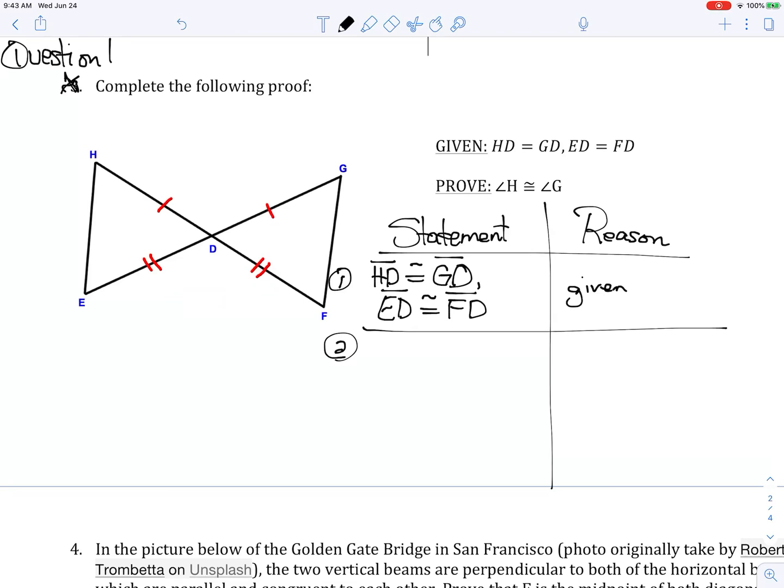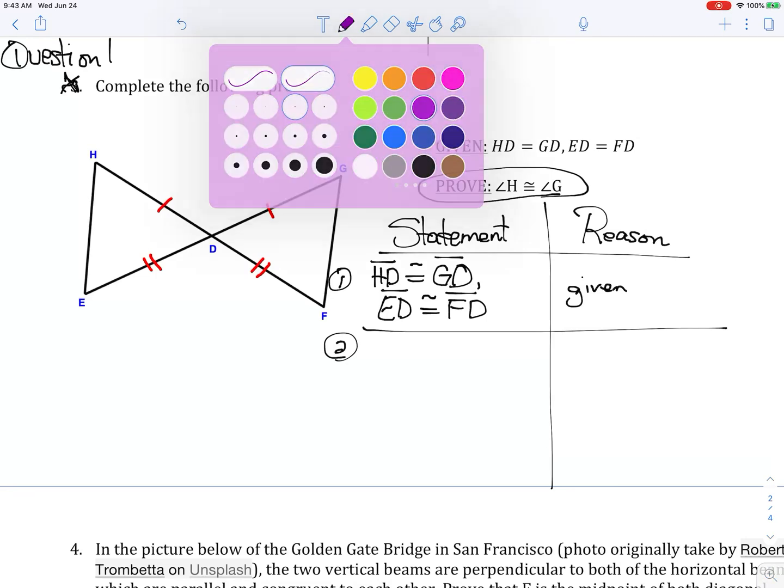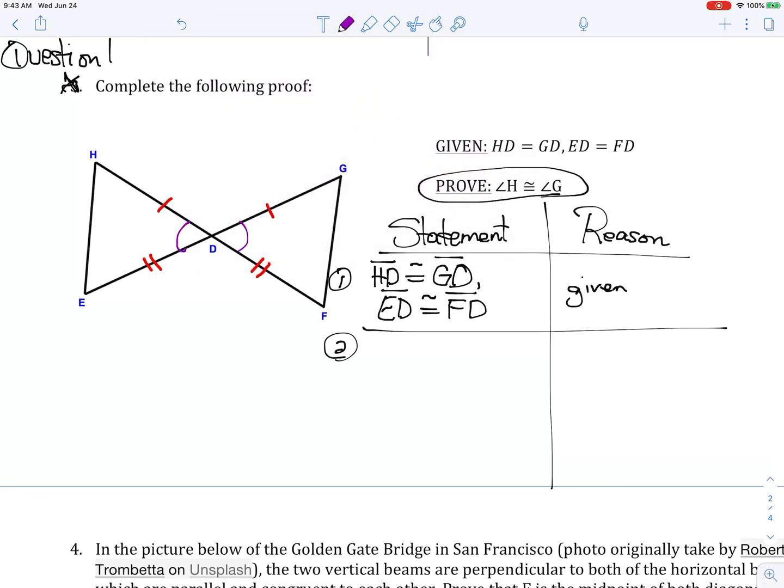Now, we're always seeking to prove triangles congruent. And it looks like these parts are what you're going to have to prove congruent. You usually have to go the congruent triangles way. So, like before, there's an angle in there that is congruent, and they're going to share those two triangles. That's where we're headed.